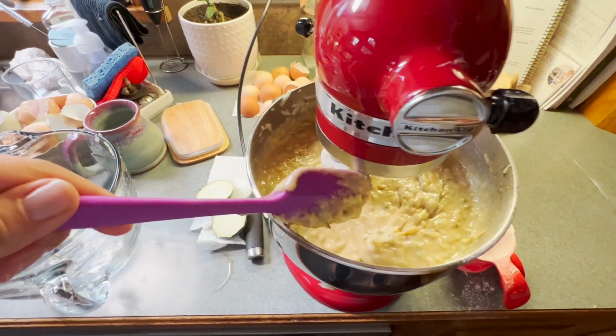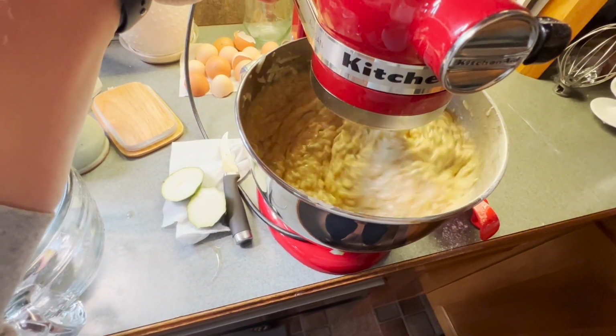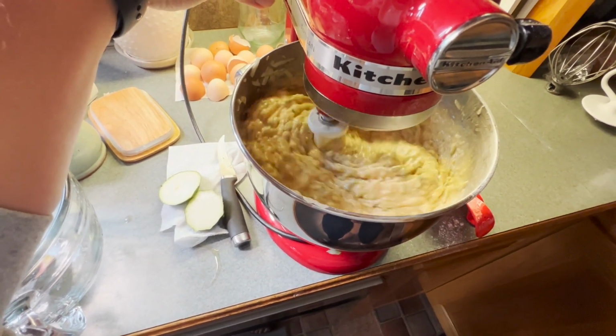So this is the consistency you should end up with. It's pretty liquidy, so you're gonna be able to pour it in, but it's still sticking together.